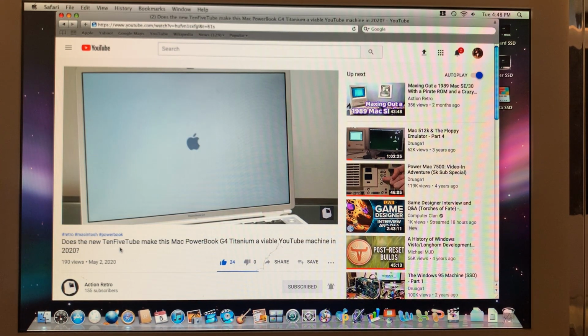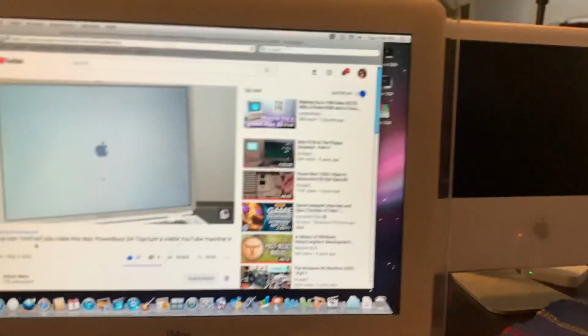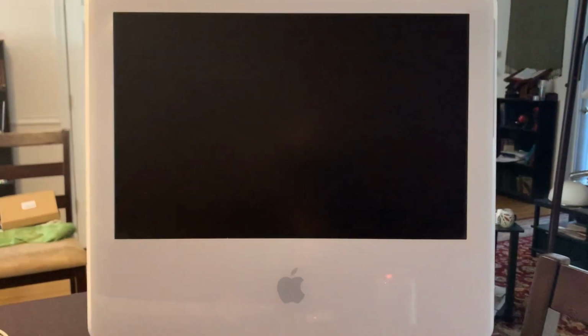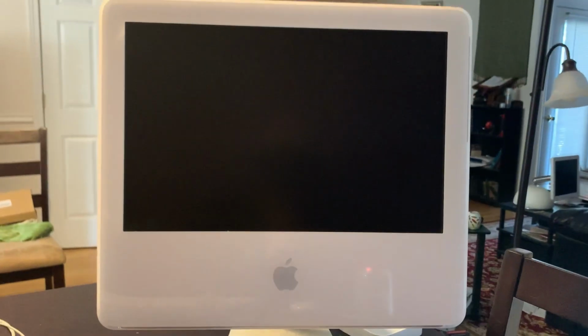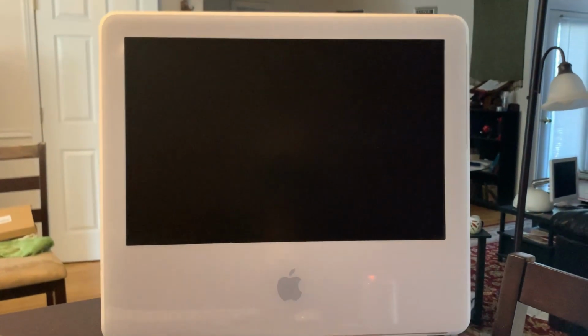And I have to be thinking now, what am I going to do next? We've done the G3, we've done the G4. What kind of computer could I do next? There's a thought.